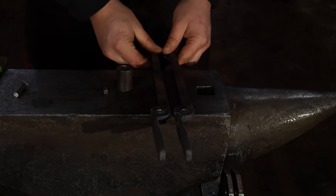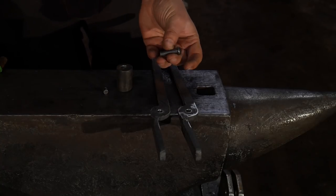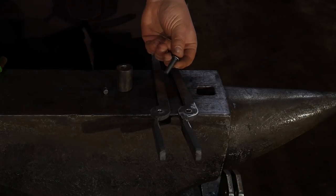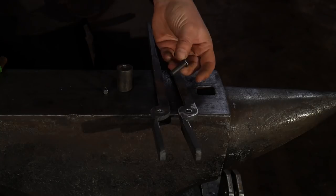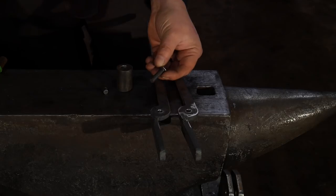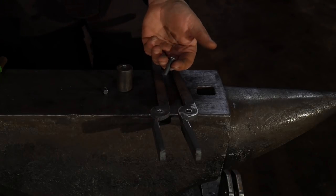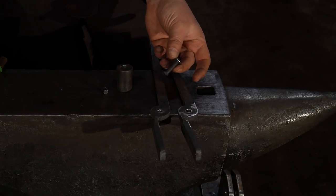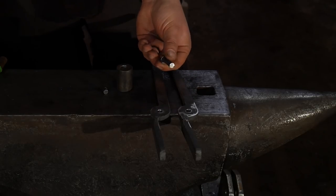Now, one thing to talk about is the rivet that we are using is a 5/16 rivet. So it's just a bit below 3/8 of an inch. This would probably be my only gripe with these type of tong sets, is sometimes they'll send them with these smaller rivets. I would try to upsize this, if you have the ability, to a 3/8 inch rivet as a bare bones minimum. You'll get a lot more life out of the rivet than you will with one of these 5/16.